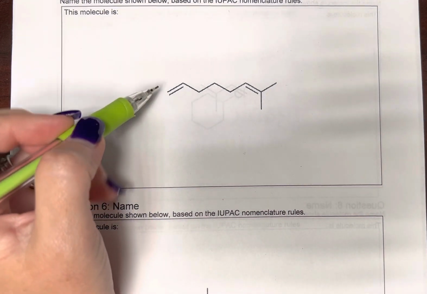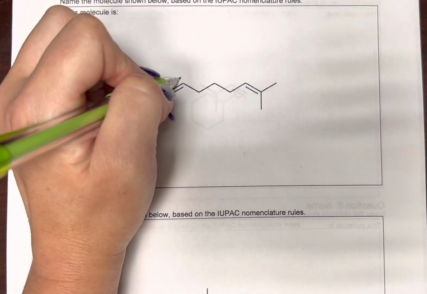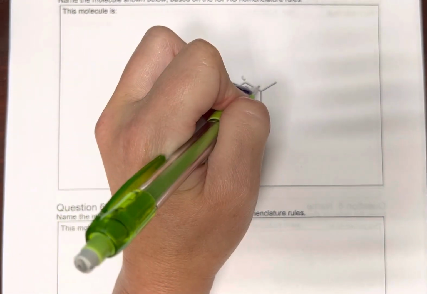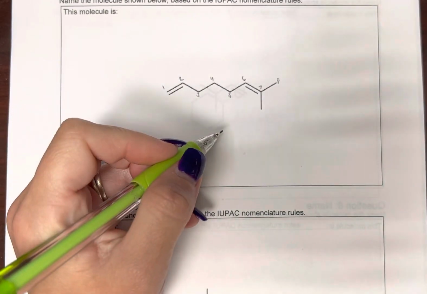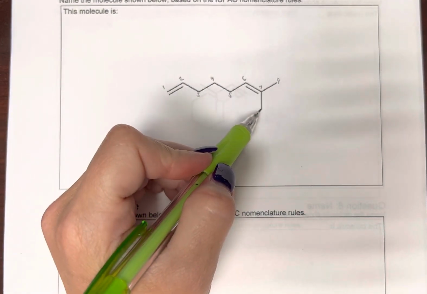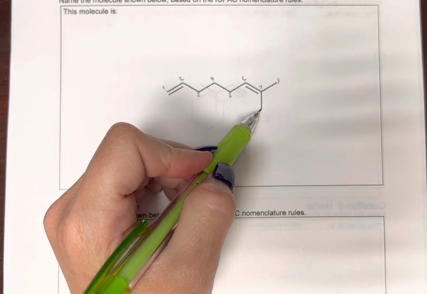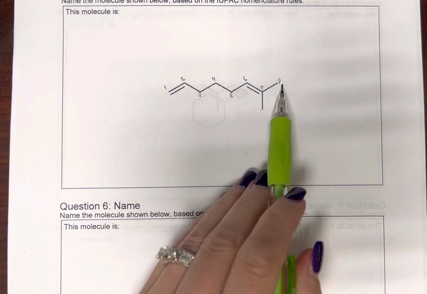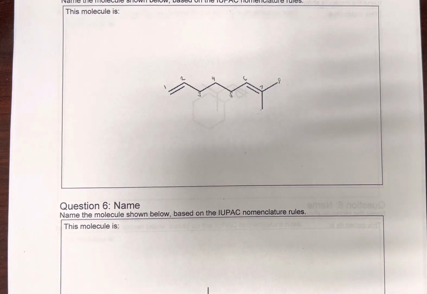Here we got some options. So I'm going to start here: 1, 2, 3, 4, 5, 6, 7, 8. Or if I went this way, 5, 6, 7, you could also have 8 right there. Both of those would be okay. So you could have an 8 here or an 8 there.